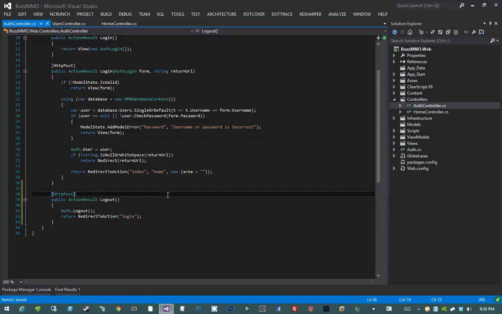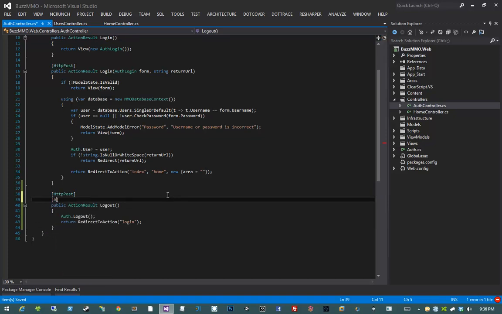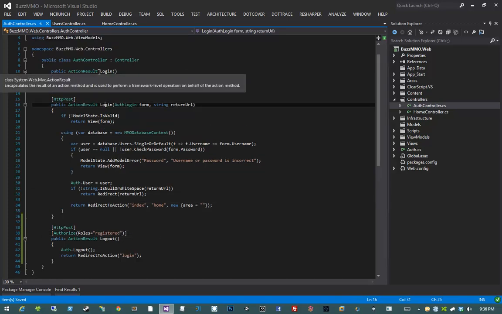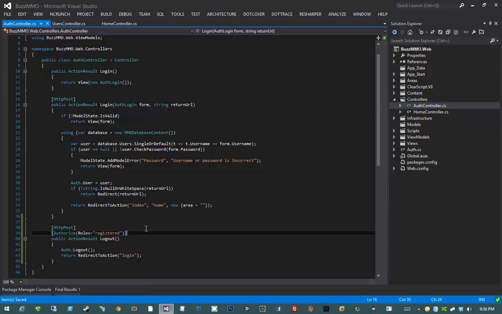In addition, I also am going to make the logout method have an authorize attribute that requires the roles of registered. Okay, and then make sure that login both do not require that you're logged in, because if the login form requires that you're logged in, then nobody can log in.